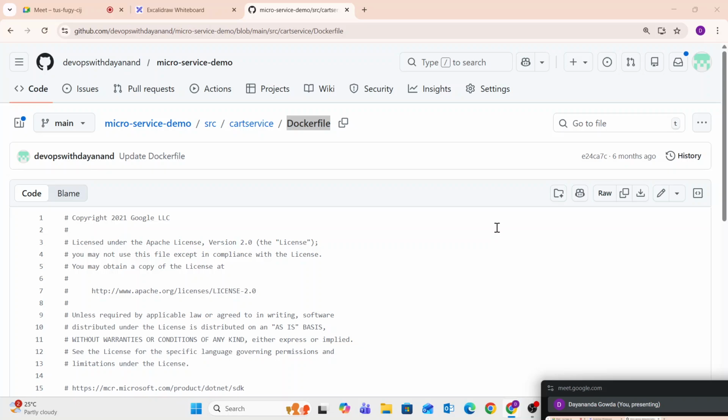You will push these images to the repository. Later in Kubernetes, the same images will be pulled and run as pods.